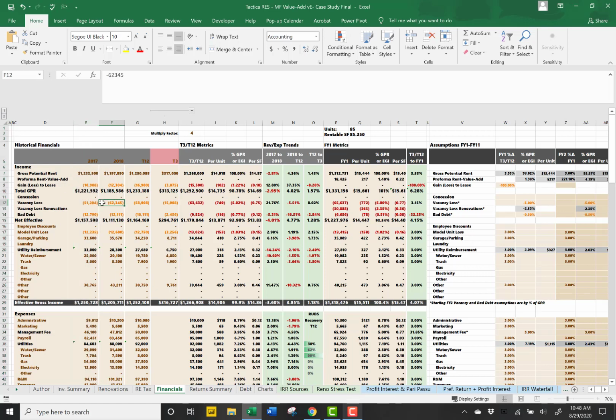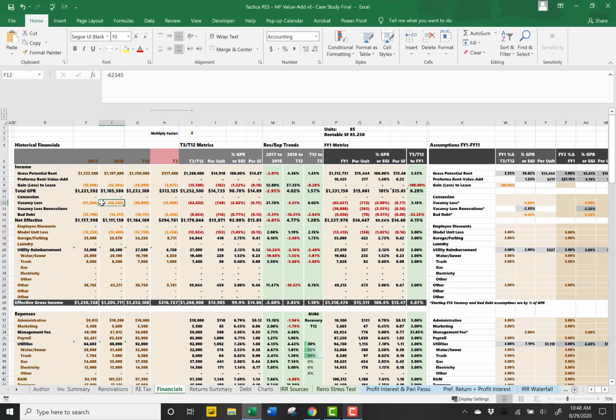I always hide everything, just so if I ever do need to backtrack, I'm not having to insert columns and rows. I mean, you're more than welcome to. The model's set up to be able to handle those kinds of alterations. But I've had a lot of clients ask me, hey, I'd just like to do a quick back of the napkin. How can I do that?